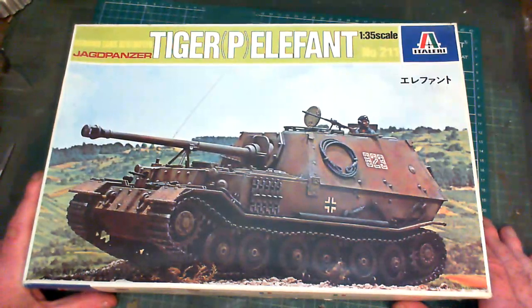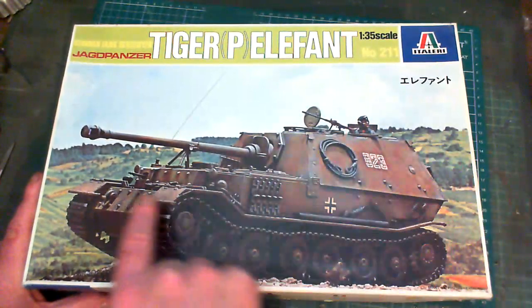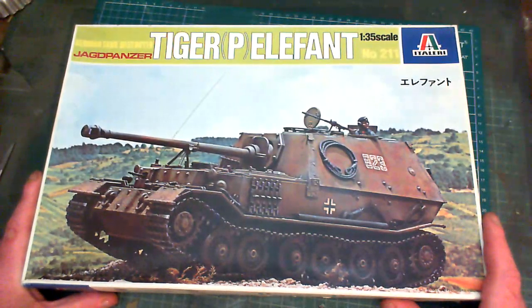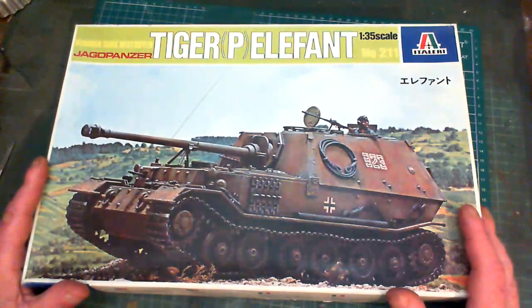So he didn't get it, and that was it then. So they made something else out of it, and what they made out of it was the Ferdinand. Now the Ferdinand was basically this, but it didn't have the hull machine gun and one or two other little things that they fixed up in it. They sent them off to Kursk, the big battle in Kursk, and loads of them broke down, loads of them had major problems. But the one problem they did notice was it didn't have any kind of close support. So anything that got overrun, the crew had no means of close defence, which is why they added a couple of other little bits and pieces, the hull machine gun being one of them.